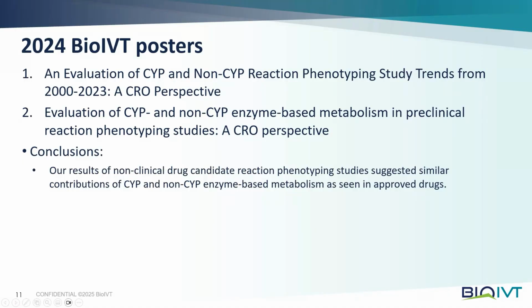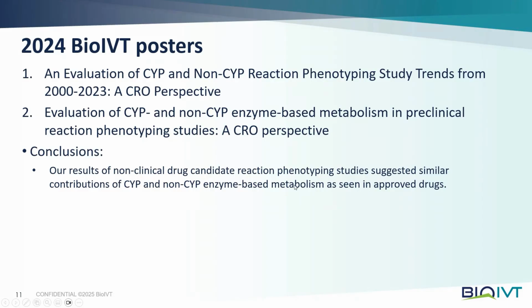We looked at 353 CYP enzyme evaluations and 141 non-CYP enzyme studies. So again, most people are coming in and asking for, what's the stability in human liver microsomes with NADPH? They're focusing on P450. They may not even include UDPGA as a cofactor for UGTs. They may not even be looking there. So you can see that reflected in these numbers. We had quite a few more CYP evaluations than non-CYP.